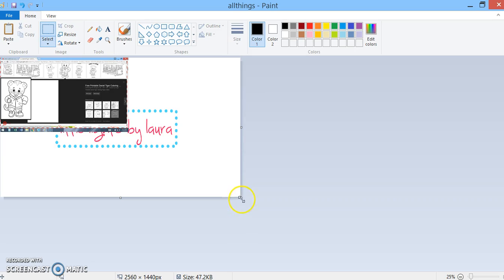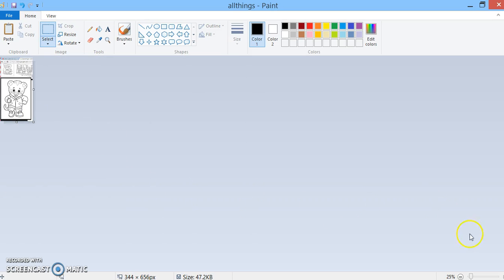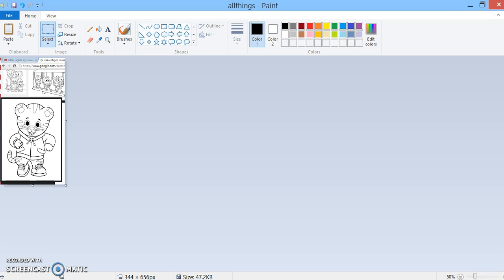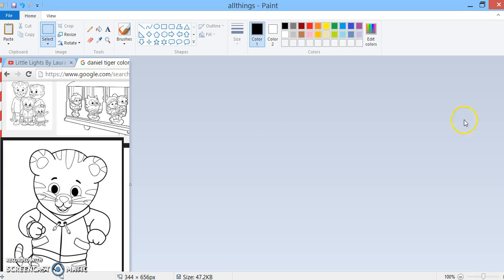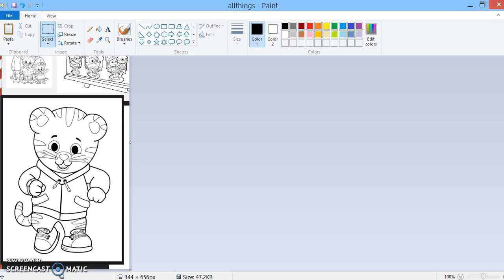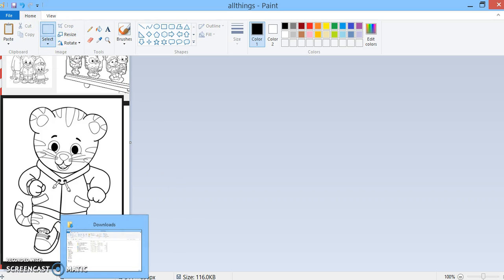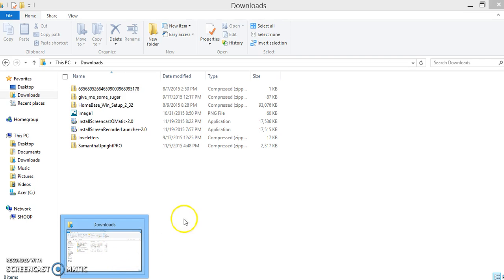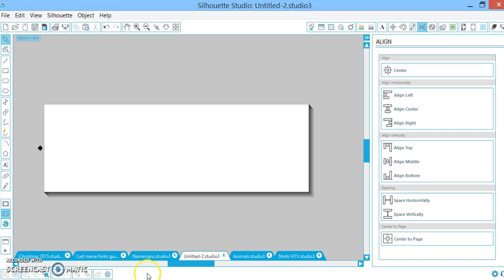So I'm just going to make this smaller. I don't have to do all of this. Okay, now I'm thinking that this will probably work. So I'm just going to save it. And if it's not already saved, it's just going to pop up an option for you to save it, and it'll drop to your file for whatever you have your stuff saved. But that's good enough for me.